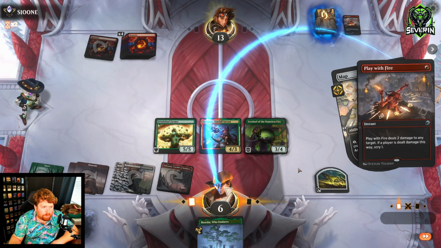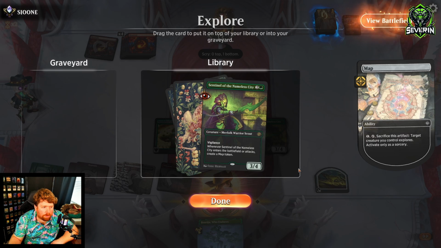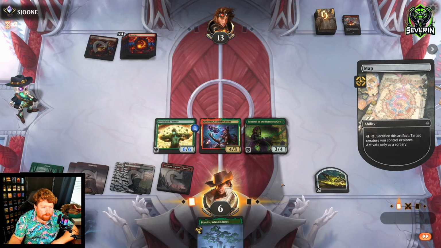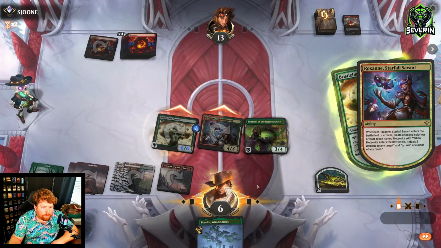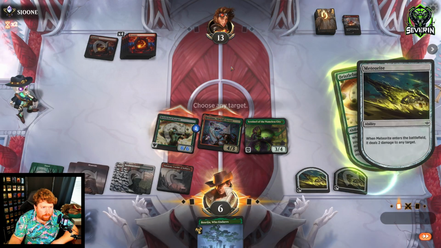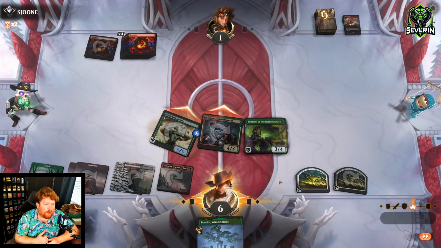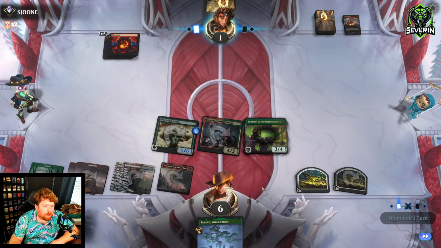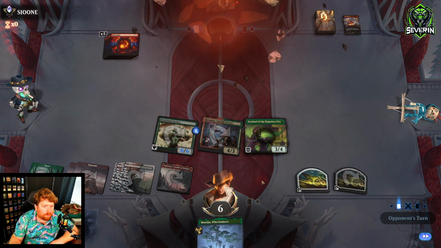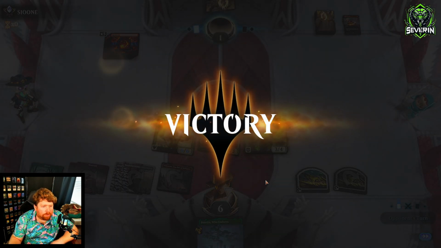Opponent is going to scry to the bottom. We don't need more sentinels. Smack him in the face. Put him down to 1. Oh yeah. Got him. GG.